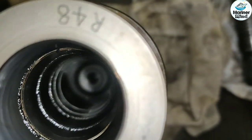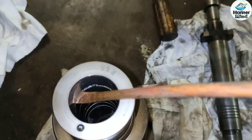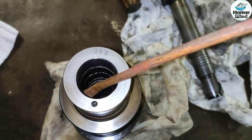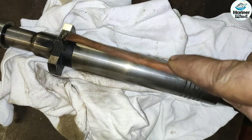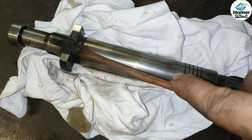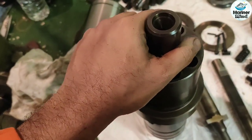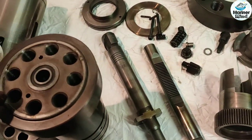It can be seen that the barrel is almost fully clean, but there is still some dirt in the grooves. It also needs to be taken out. Since the lower surface of the delivery valve holder and the upper surface of the plunger barrel are machined and finished very precisely to seal high pressure oil, pay attention not to damage the surfaces when handling them. I do a little lapping on the surfaces.